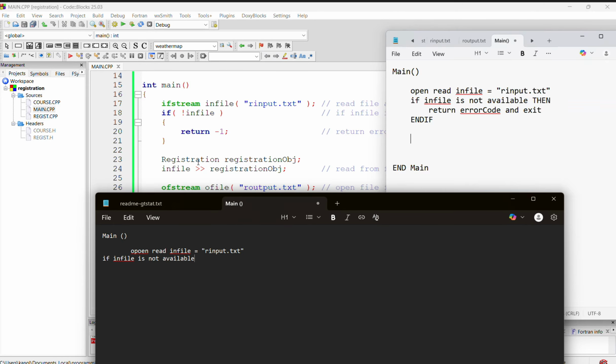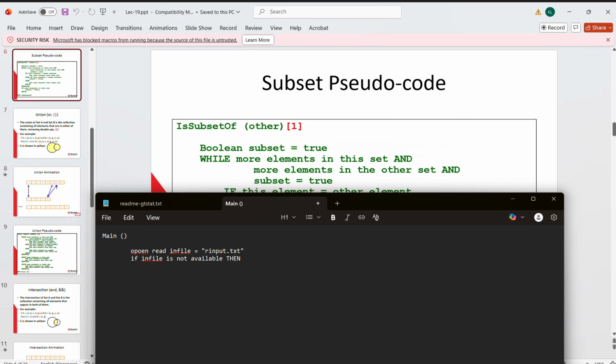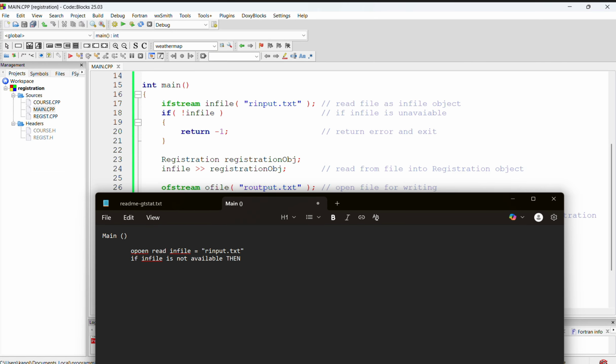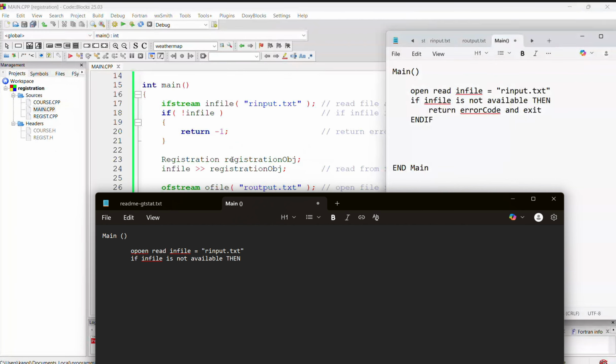Then for this registration object, how do we declare this, right? In the pseudocode over here, you can see that he does declare it like this: boolean subset equals true. So this is a boolean. Okay, he does declare it this way. For us, it's a bit of a problem in the sense that registration is not something common like a boolean, not an integer, not a float. Let's say somebody is seeing this the first time. How do you put registration?